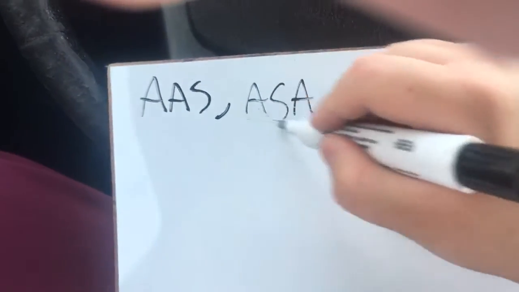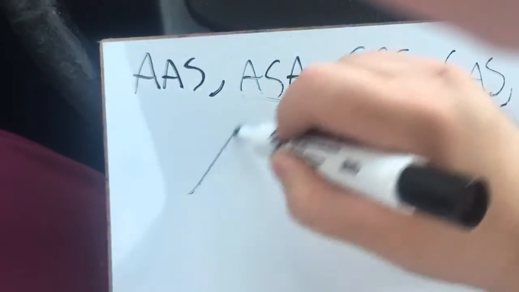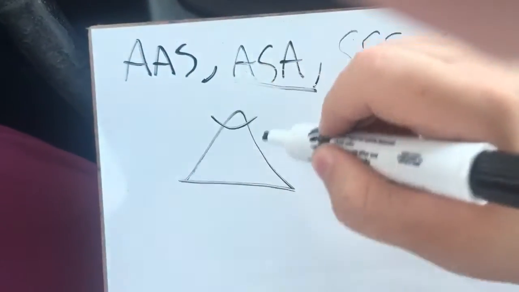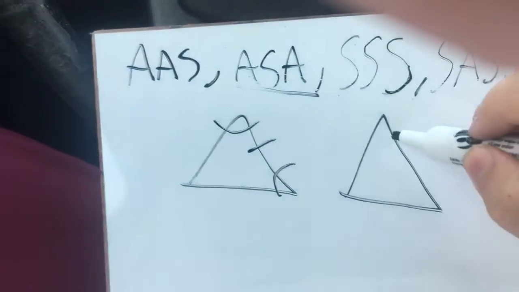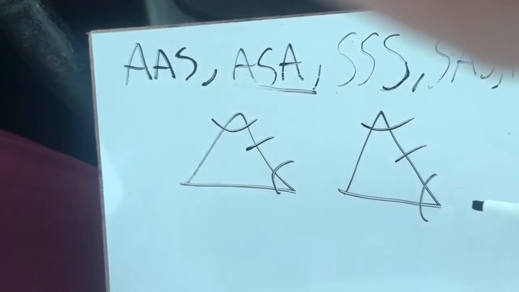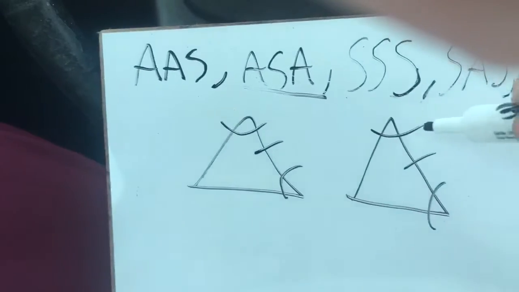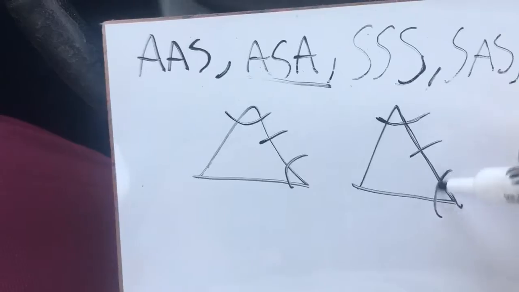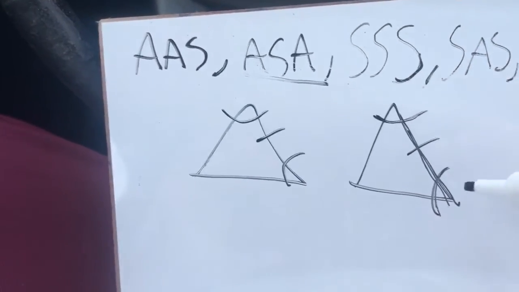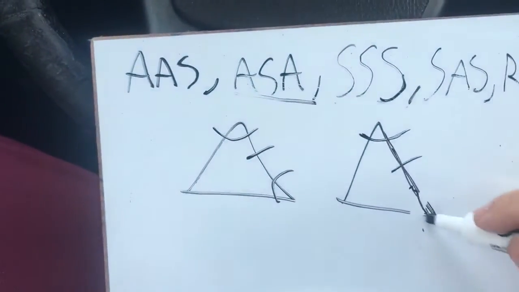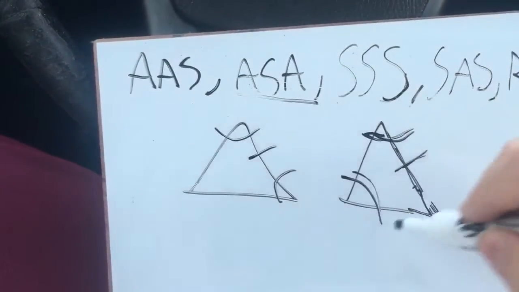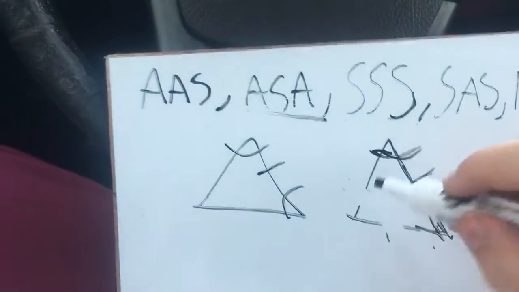Now let's move on to this postulate, the angle side angle. Let's say you have two triangles, each with an angle, a side, and an angle, and they're equal. And they have to be in that order. They have to be right next to each other. This angle must be next to this side, and this angle must be next to this side. It can't be like this. This is not angle, side, angle. The angles and the sides must be next to each other.